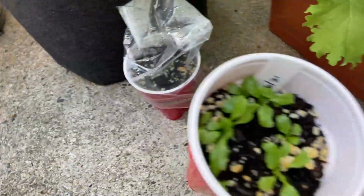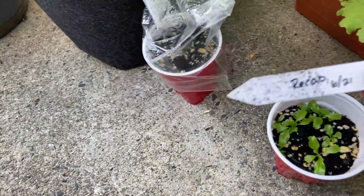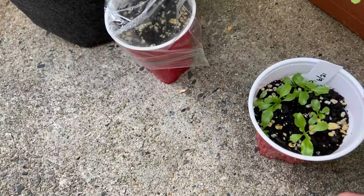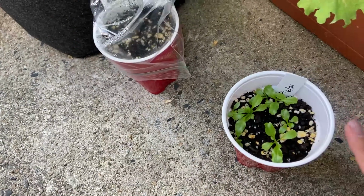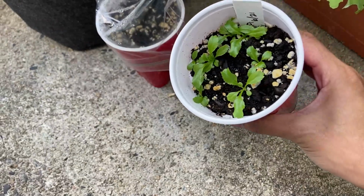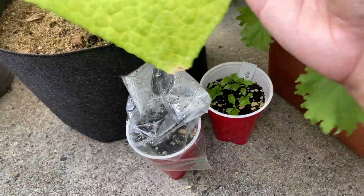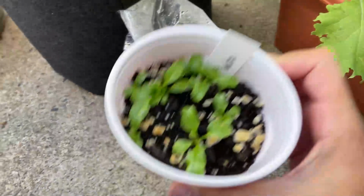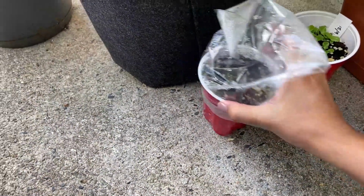Down here, I have some culantro seeds for my Hispanics. This is recao. I've been struggling to get this to grow. It's a very slow grower. I started it indoors. I just recently put it outside. I'm going to repot it within the next couple of days. I've been just having it in this corner over here so it can get a little bit of shade, because leaving it out in the direct sunlight, it's going to burn. So I have it here, and that's going.